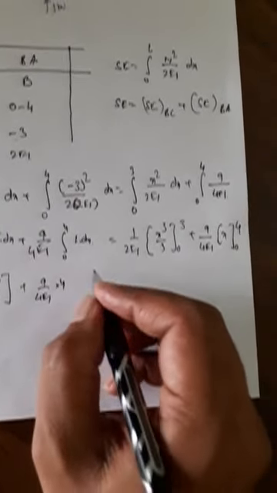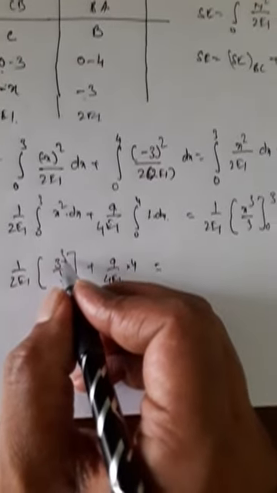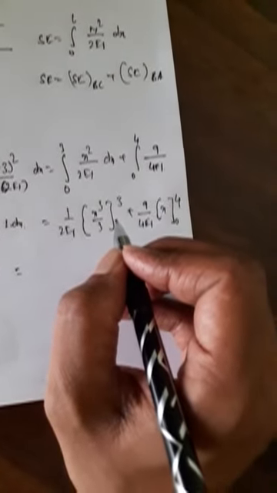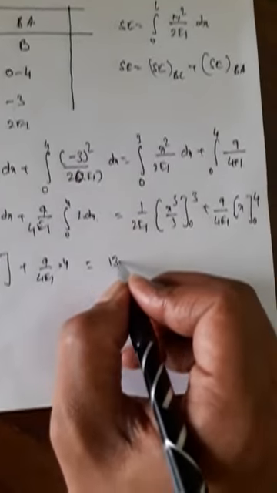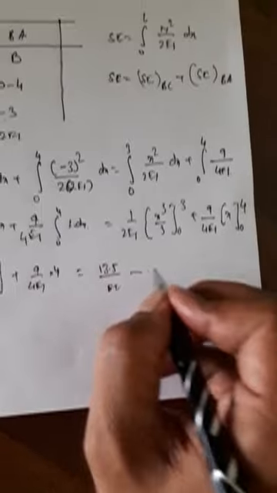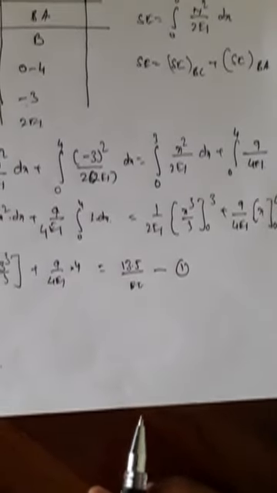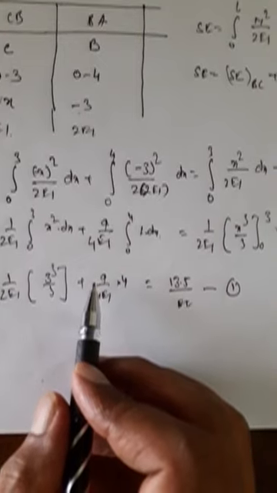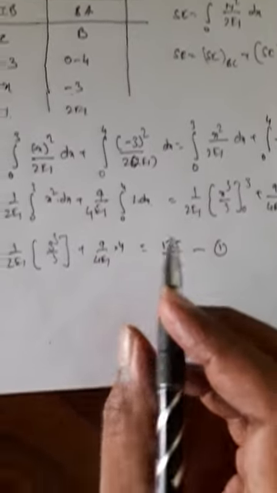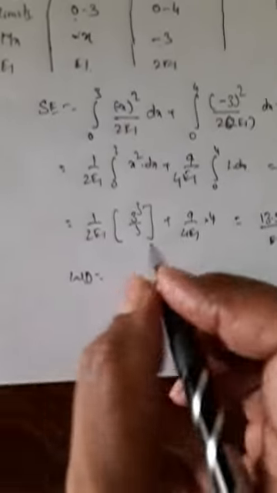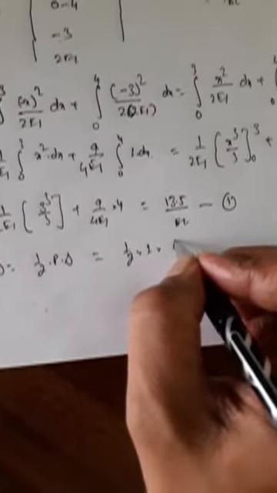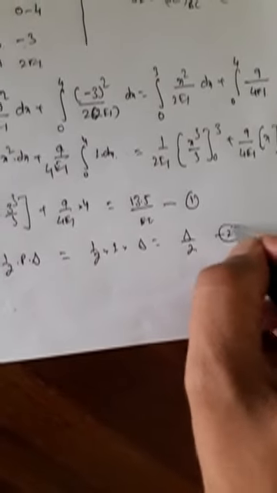So substituting the values, you get 3 cube is 27, sorry it is x square, okay, take it. So substituting all the values, you get 13.5 by EI. This is the equation 1. Now work done. Work done is what? Half P into delta, where P is applied load, 1 into delta. You get the equation delta by 2. Let that be equation 2.